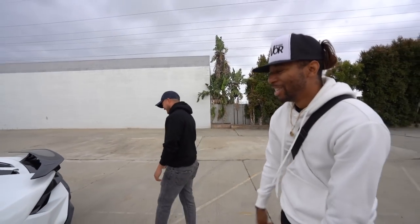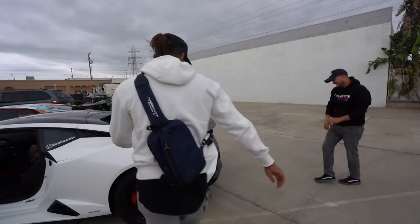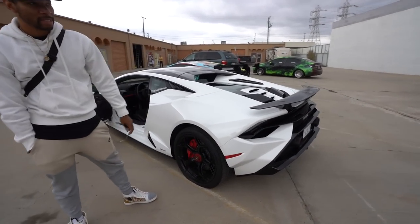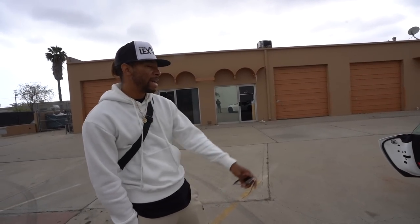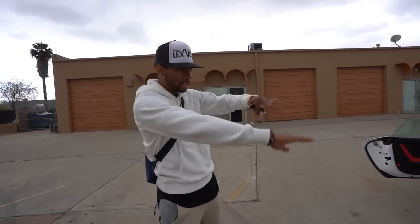Man, try to get a customer. But nah, that John Lena, you look like my car, Mike. Yeah, I know, I just noticed that. I'm like, why is the back tire looking like that? Or like it's leaning. Yeah. So then I came and looked and I saw that. So I'm like, oh, man.